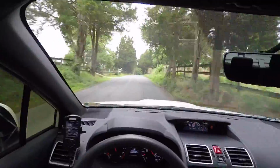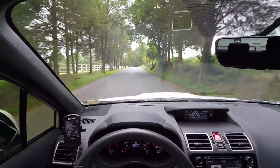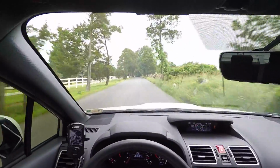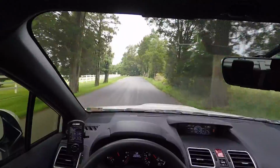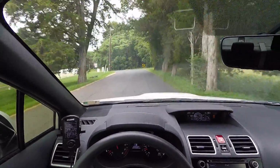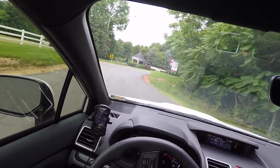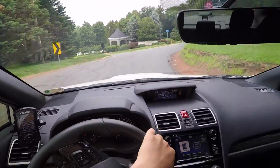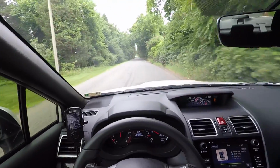And once you get just the Stage 1 tune, you can just leave your car. If you don't want to do any power mods or anything, just do the Stage 1 tune, and it's going to make a huge difference. I'm not planning on doing any power mods anytime soon. Maybe in the future I'll get the itch to want to go faster, but right now the Stage 1 tune has me completely satisfied, and I'm extremely happy with it. I'm extremely happy with the fact that I got the AccessPort. I think it's completely worth it.